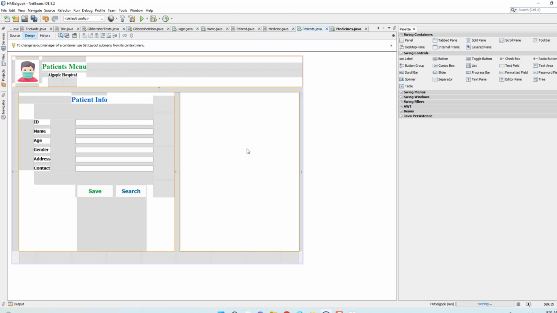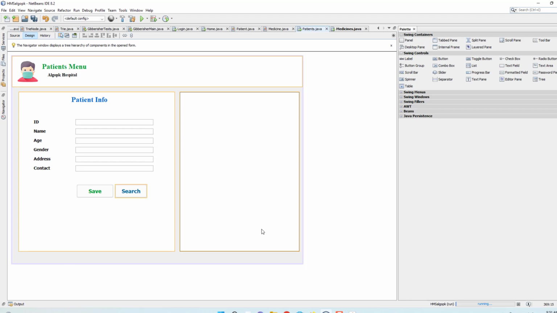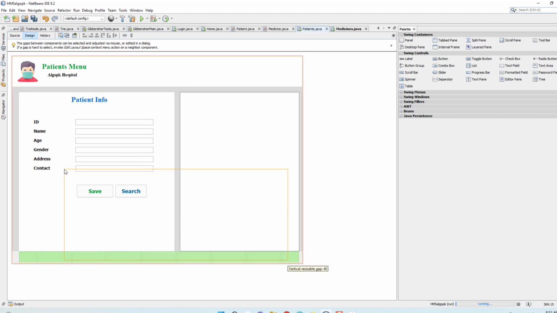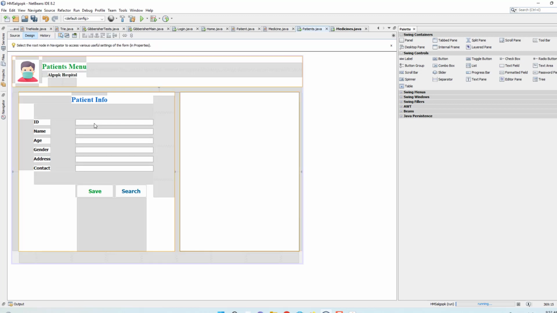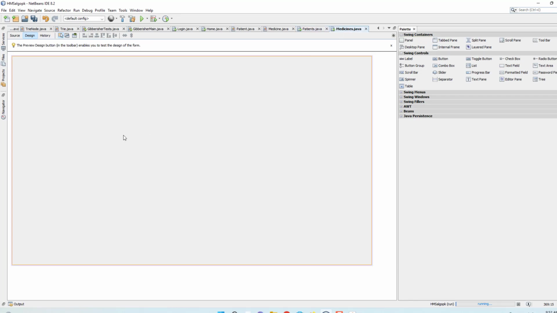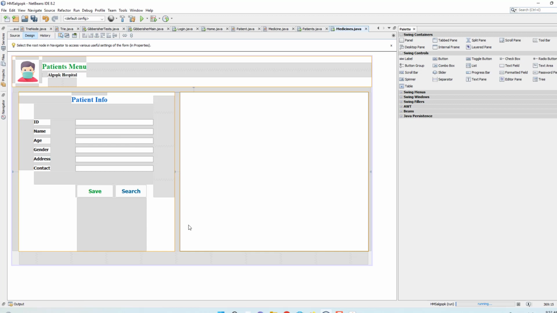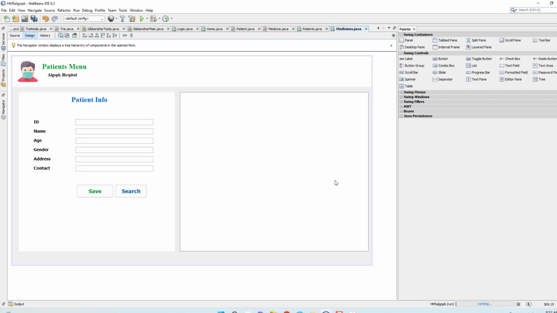So let me copy all with Ctrl+A and Ctrl+C, open your medicine form and paste it here. Now you can see it's successfully copied. But here we need to change some things, like editing this to medicine.